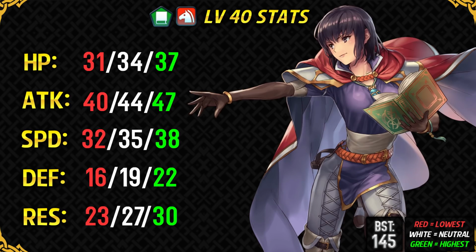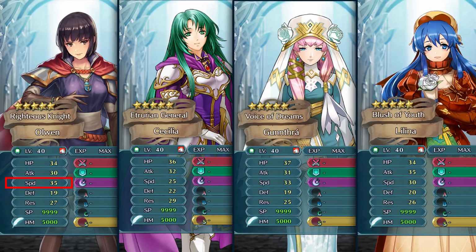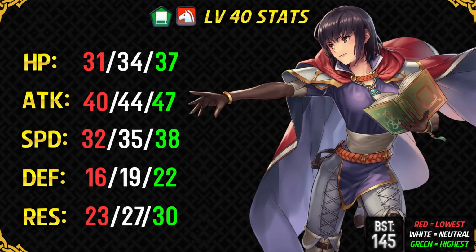This time she's a green unit and she has got excellent base 35 speed, which is fantastic for a horse mage. Her attack is base 30, which is less than Cecilia, but her speed is what sets her apart from the other green cavaliers, and speed is really important for a blade tome unit. So plus speed IV is her best boon and defense is definitely her best bane.